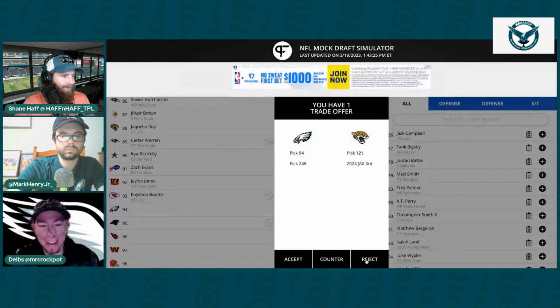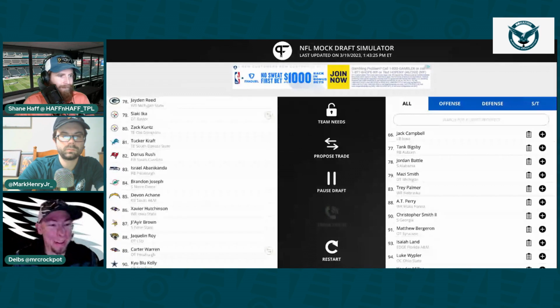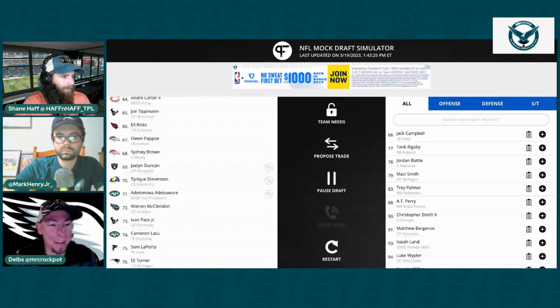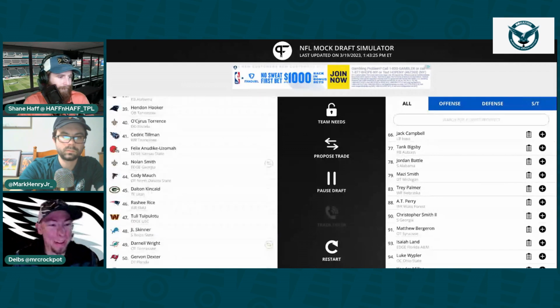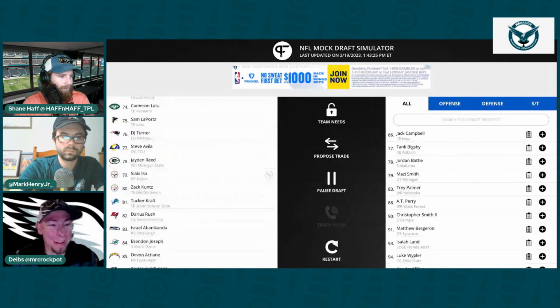I'm going to look at who was taken. I'm just going to skim this real quick. I do have a target in mind. I don't know if he was drafted or not. There's Keon White at number 57. Sorry, just give me a second while I skim here. All right, so let's go back down to pick 94.